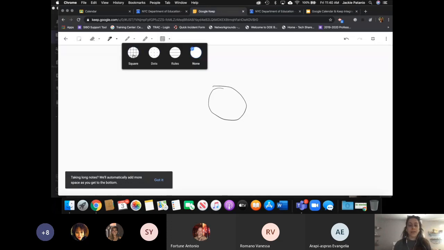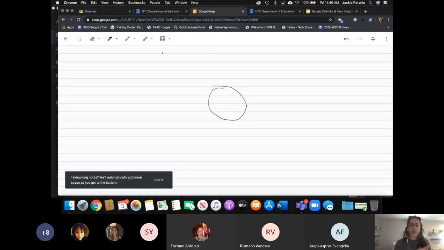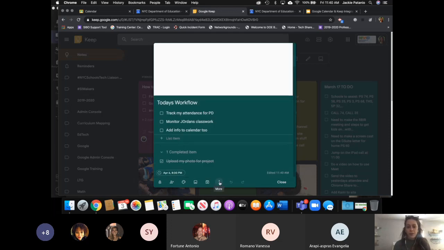Okay, it's very helpful for math. It could be helpful for writing, but again, developmentally, this will wind up working best on a tablet because you can't really do it so well using a mouse or a trackpad. But just knowing that it's there, and then what happens is it adds to your note right here very easily.